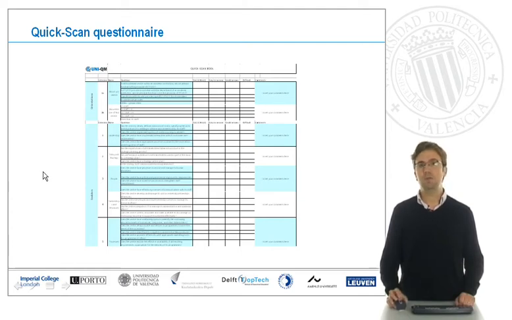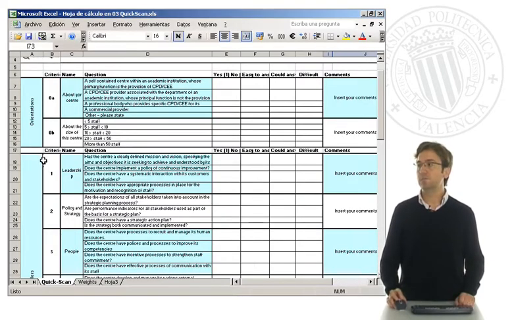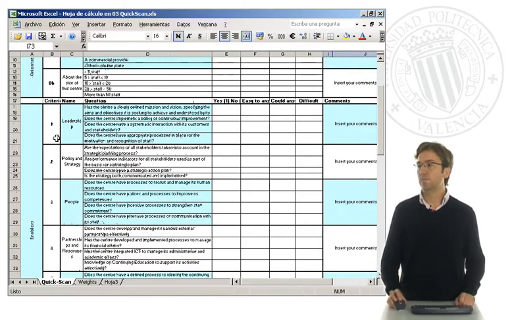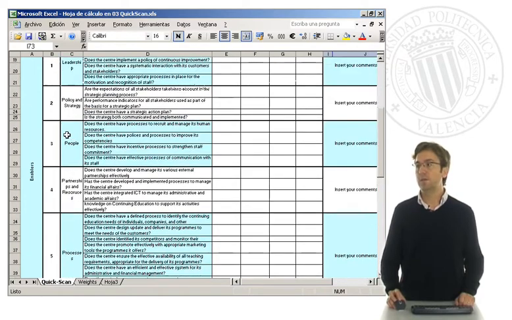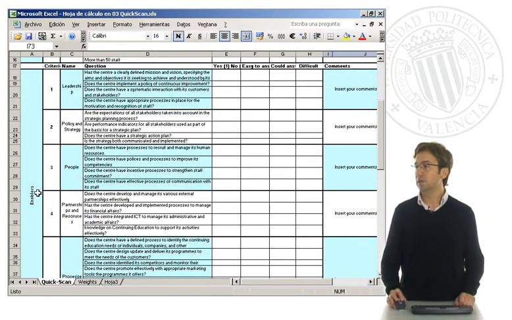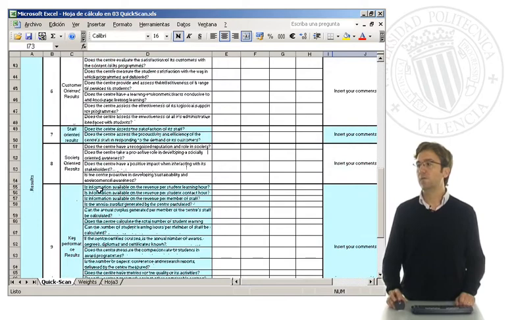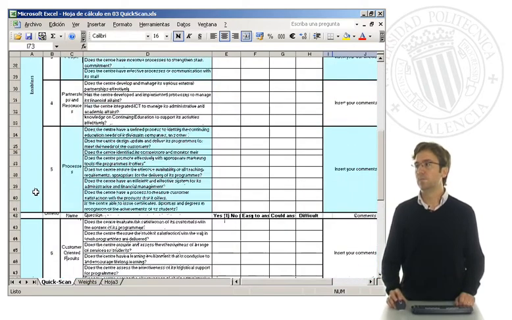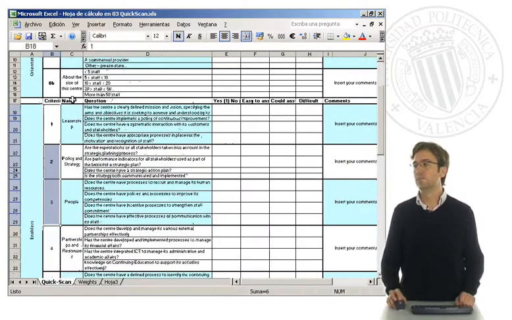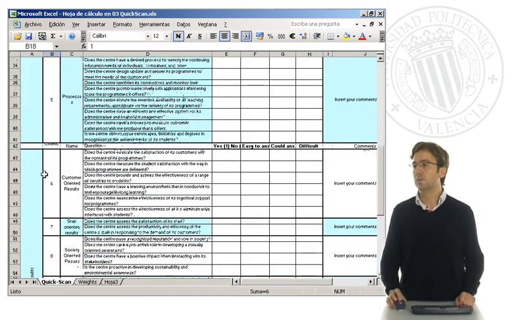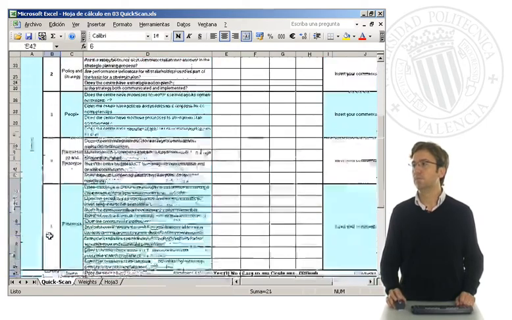This QuickScan questionnaire, as we are going to see now on the spreadsheet, is divided into different sections according to the UNIQM model. You will have 5 different enablers, as you can see here, and you will also have 4 different results. The model calls this part criteria, and criteria here also.